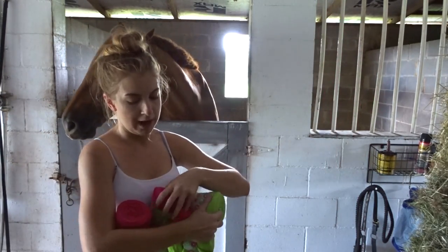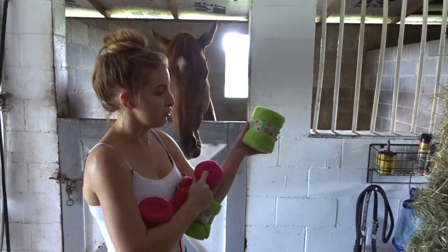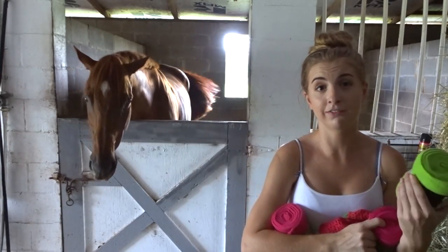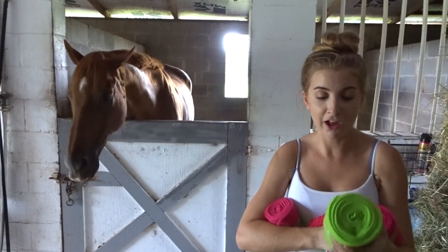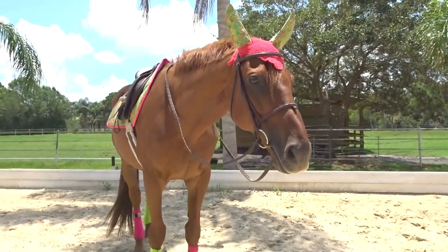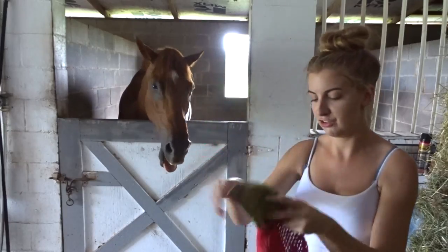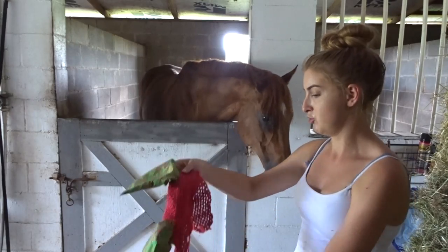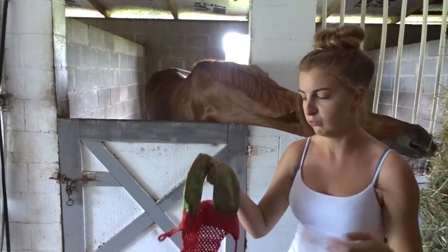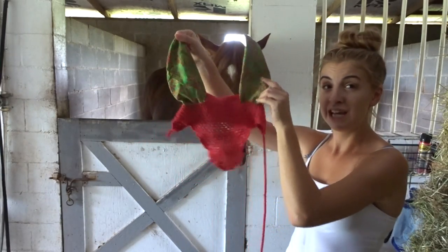The dark pink polo wraps match the trim perfectly. On the gray one I have a different ribbon trim just so I can mix and match them with different pads and show different trim options that are available. I also love this ribbon trim. My favorite part of this set is definitely the bonnet, just because we were messing around with the colors, and it just so happened to match the ribbon trim and the polo wraps. We were aiming for a hot pink, and we have a hot pink polo wrap, but this came out a darker pink. So I think this is the set that I'm gonna show you guys in.